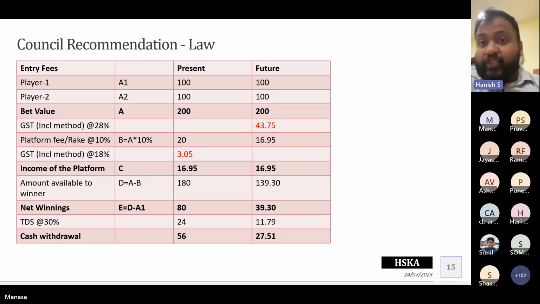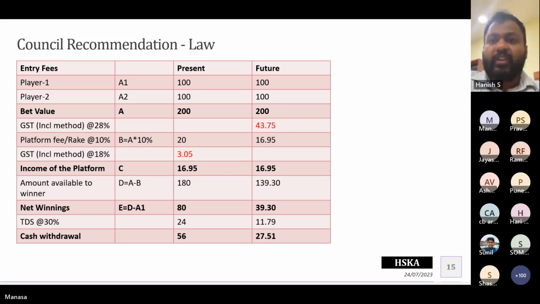Now what the government is proposing is that the bet value is 200 rupees. Now you don't pay tax on 16 rupees 95 paise. You are required to pay GST on the bet value. And I am assuming that that bet value will be treated as inclusive of tax. In lottery, you will not believe, GST is required to be paid on the lottery sold or the prize money, whichever is higher. So even if somebody has not issued that much amount of lottery, I will still have to pay tax on the value of the prize money. The method could be inclusive also, exclusive also. I am assuming as of today that the value is inclusive.